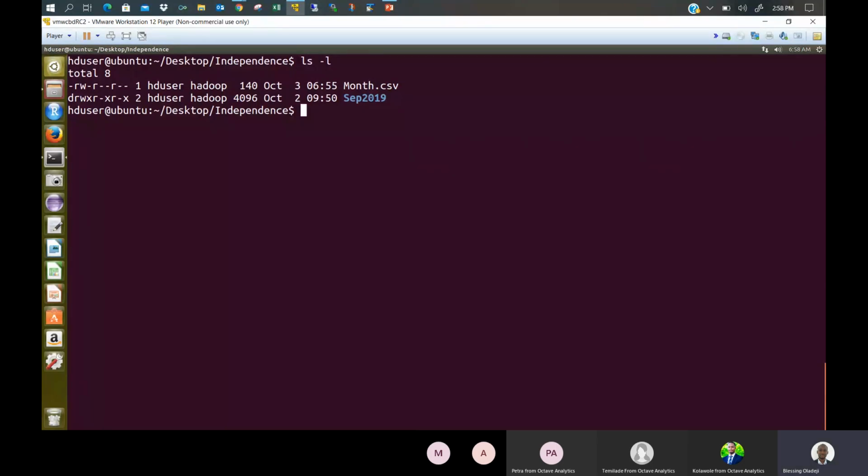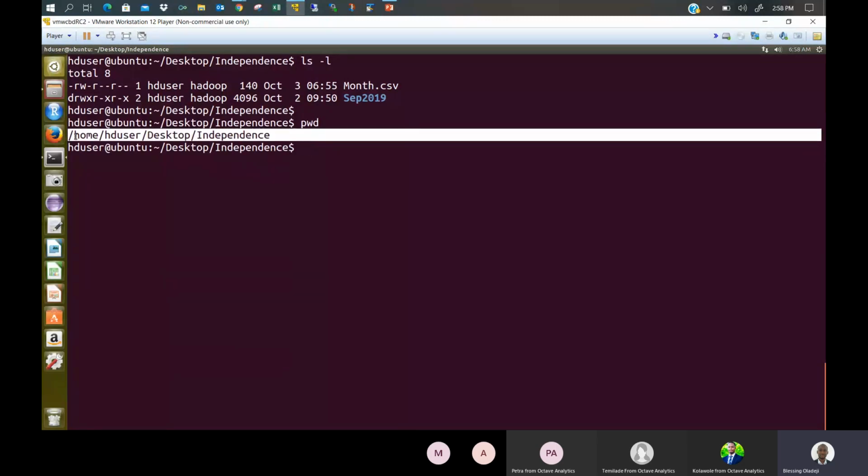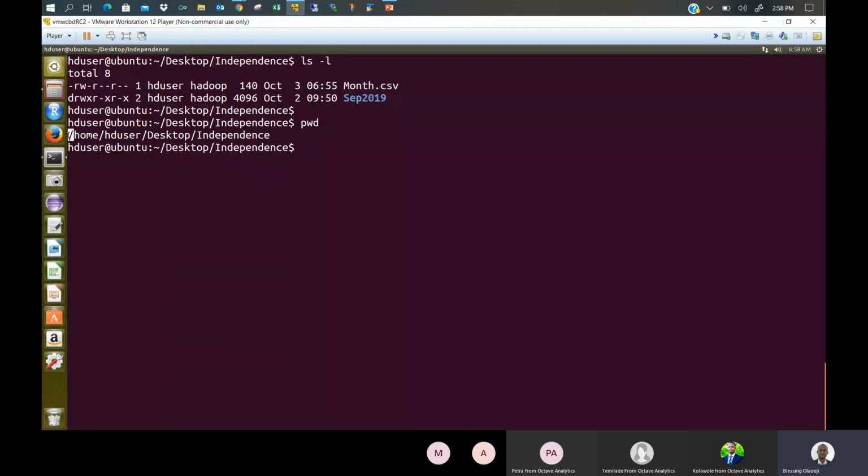There's a difference between Hadoop file system and my computer's file system. This is pwd, showing me my present working directory, and this is like my file system. There's a slash, in slash there is home, under home there's HD user, under HD user there is desktop, under desktop there's independence. Also in Hadoop, there's a file system.